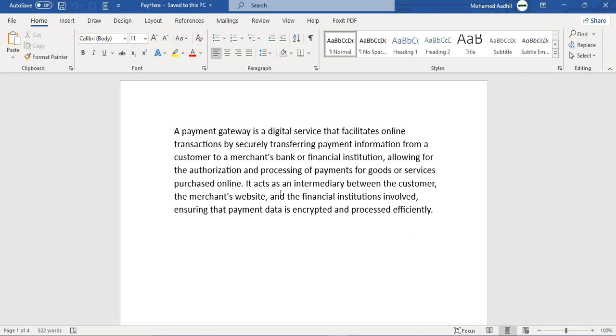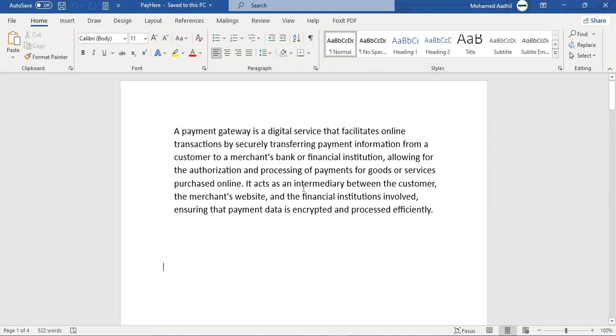Securely. Now there can be third parties waiting to attack the website or the web application. So using a payment gateway method, we can securely transfer the payment from customer to merchant. There is high level security used in payment gateway services. Like PayHere and PayPal, they are using high level security levels for maintaining the payment gateway. They keep the payment gateway secured and safe. So that's the purpose of a payment gateway.